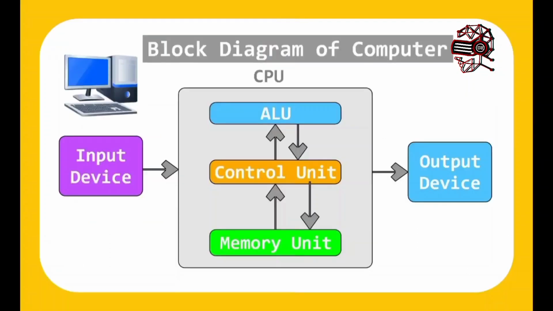In summary, the CPU is the central and most vital component of a computer system, responsible for processing data, managing memory, controlling operations, and interacting with input and output devices to provide a seamless computing experience. The ALU and control unit are integral parts of the CPU that enable it to perform various data processing tasks, while memory serves as storage for data and instructions.